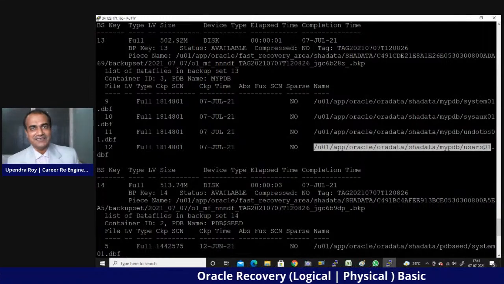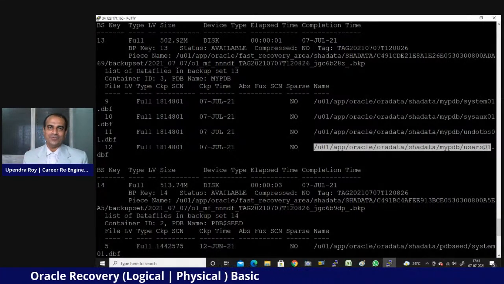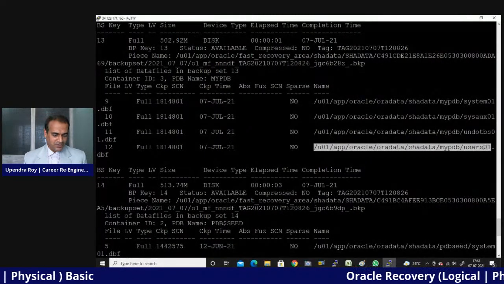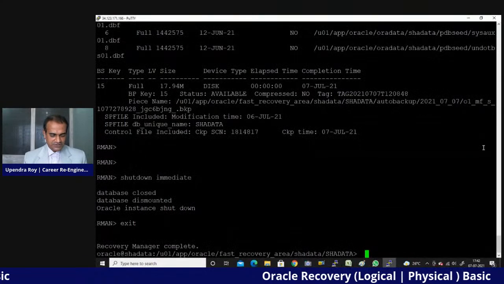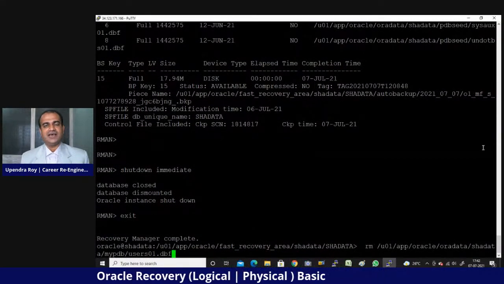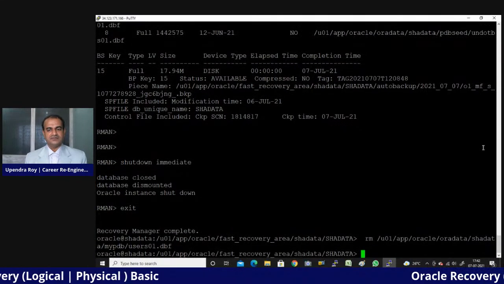We don't know the reason. To keep that scenario in the current situation, I'm going to remove it. I'm giving rm, this one. Gone.